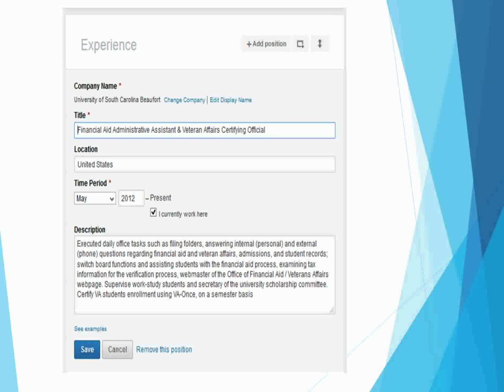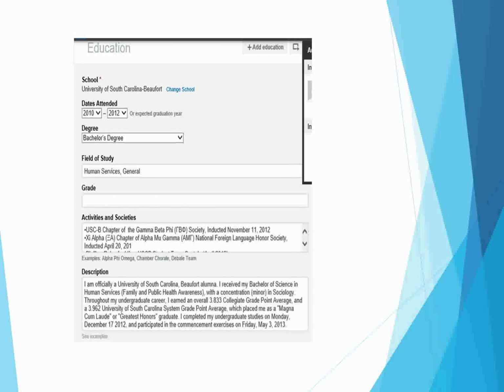So once you update your LinkedIn profile with your job information, if you scroll down further, you should see a slot for education. What you want to do is click on there and put your information regarding any grad schools, colleges, and high schools that you've attended in the past or are currently attending.